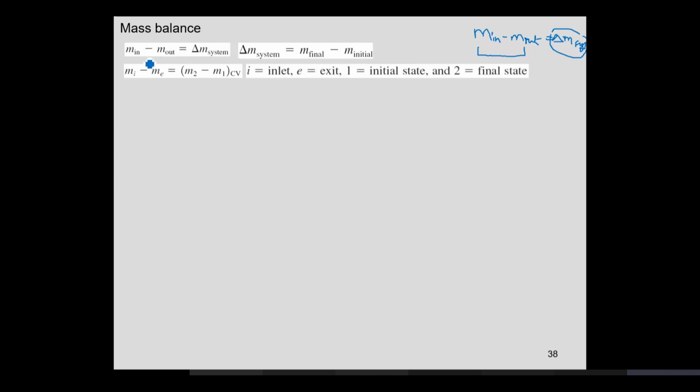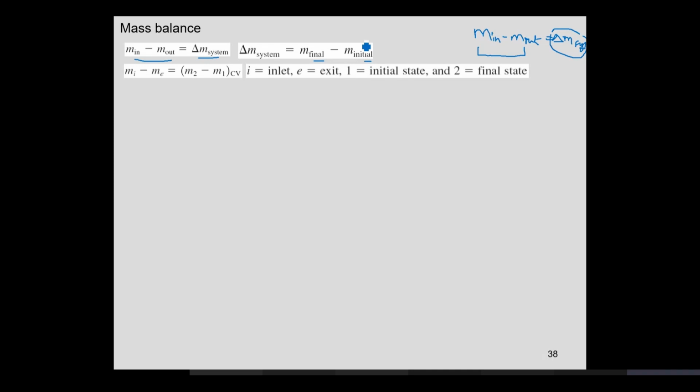All right. In such a case, if you have to examine the system, if you remember the equation, you have m in minus m out equals change in mass of the system. So what we're saying essentially is that the m in minus m out is not changing, only the change is taking place within the system. This is what we are referring to. So the mass balance equation: m in minus m out equals change in mass of the system. Now, change in mass of the system is represented by two states, the final state and the initial state.